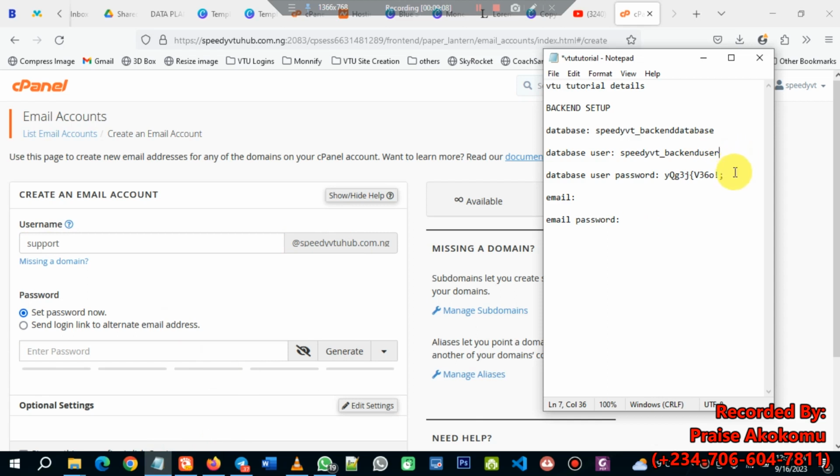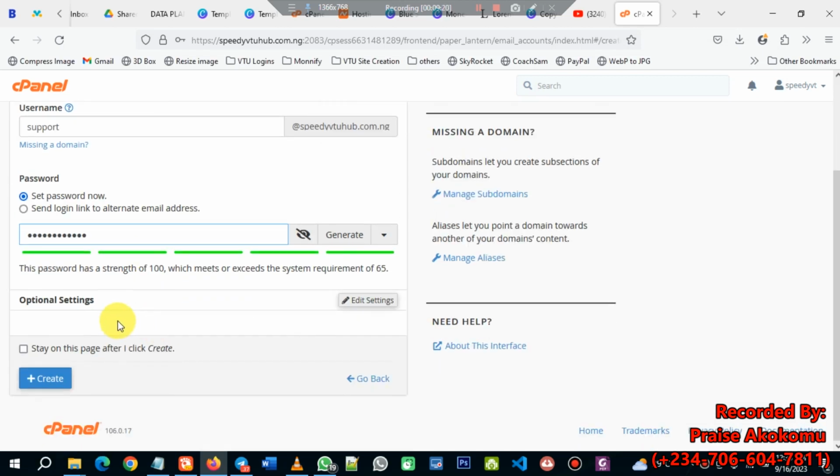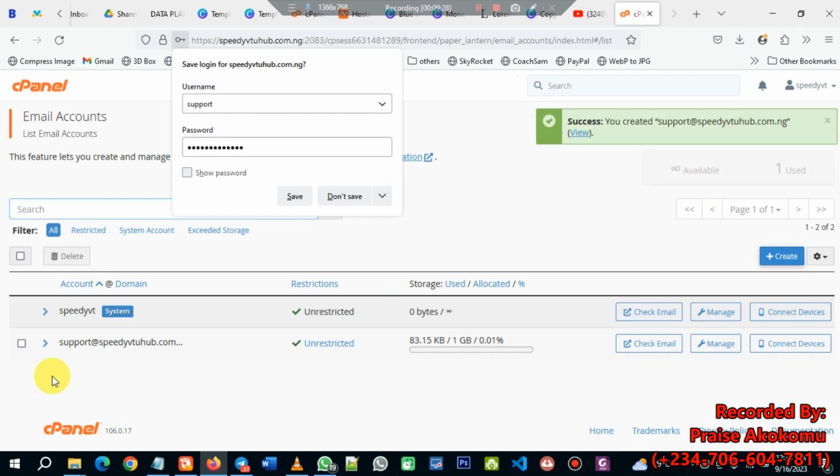Then I'll put in a password. Let's even use the same password so we don't have too many passwords around. So I'm going to just put this as password. Then next thing you do is click on create. So we've done that.